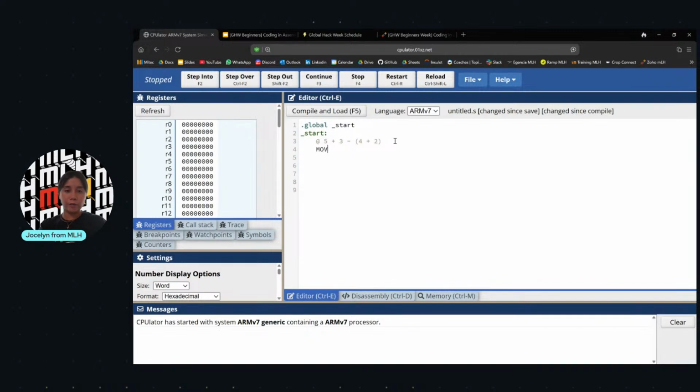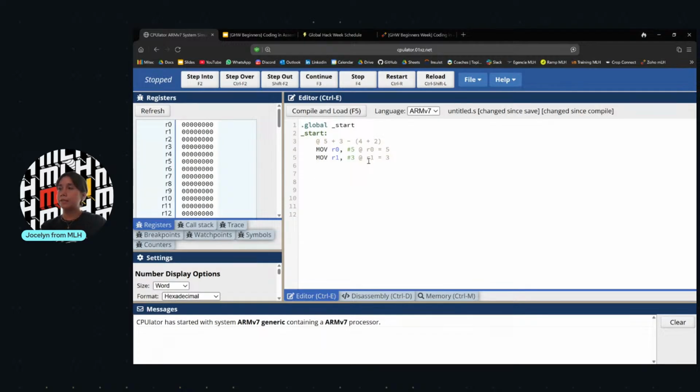Starting off with mov, I'll use register 0 and store the number 5 in there. Then in register 1, I'll store the number 3. So now we have R0 equals 5 and R1 equals 3.